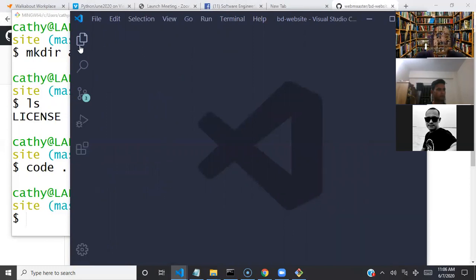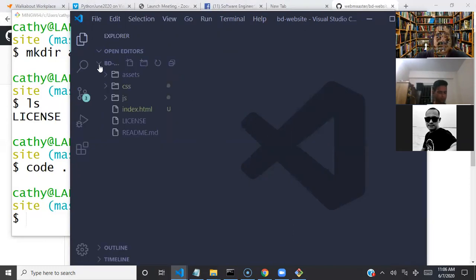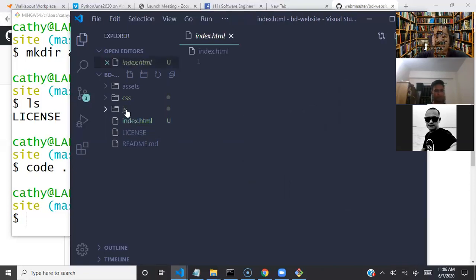BD website, this is our folder. We are going to use index.html. Now we will actually need more. We said it will be 3 pages, right? So this is for a folder. If you need another folder, for example you need Python, you can say Python.